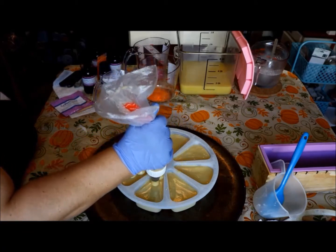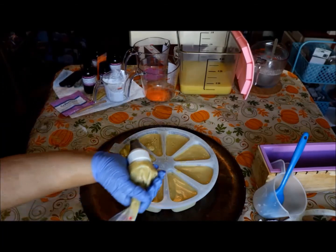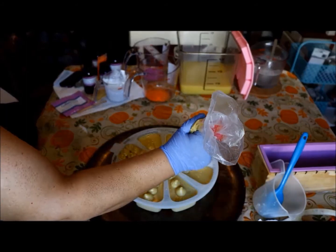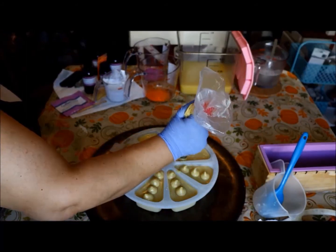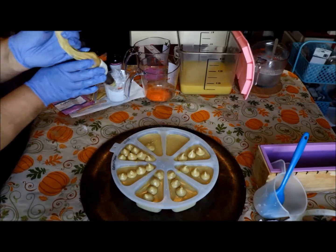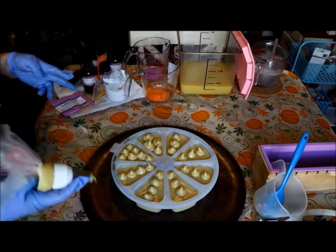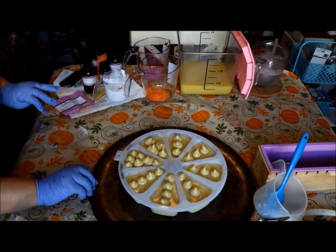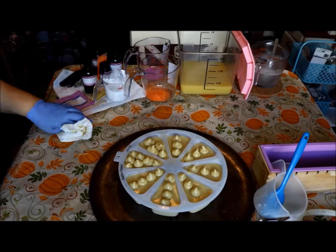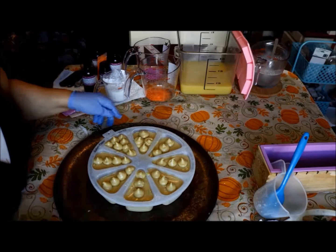What I had wanted was just three or four little circles like that, but since I messed that one up so badly, I had to add a few more, which is okay. You know, sometimes a batter is so liquidy. Sometimes a batter is just not quite your day, which is what it seems like is happening today. Things are just not going right, but that's okay because these are still going to come out so cute.